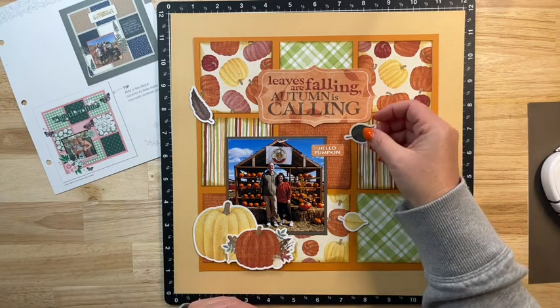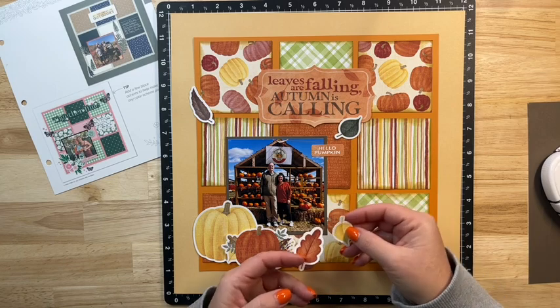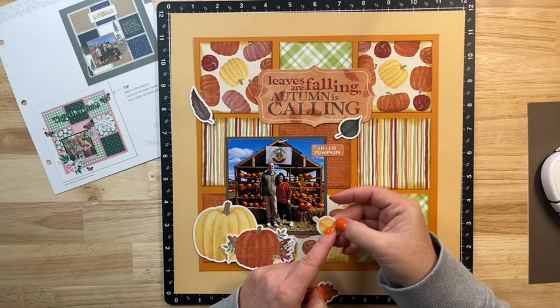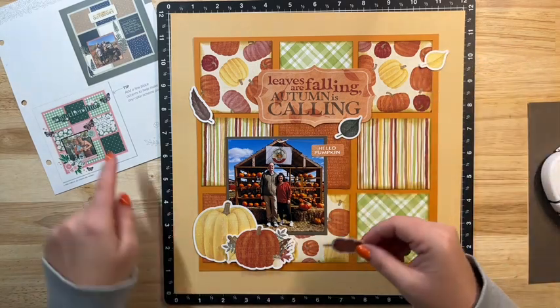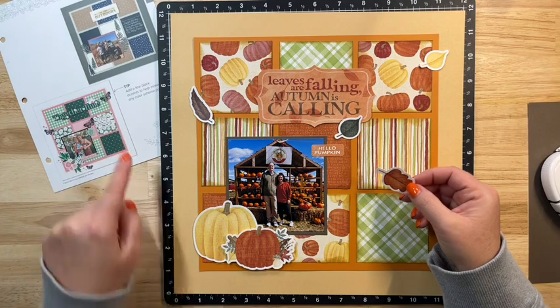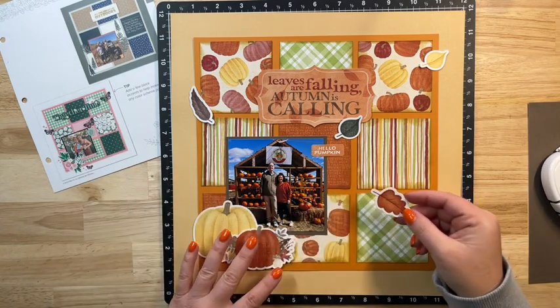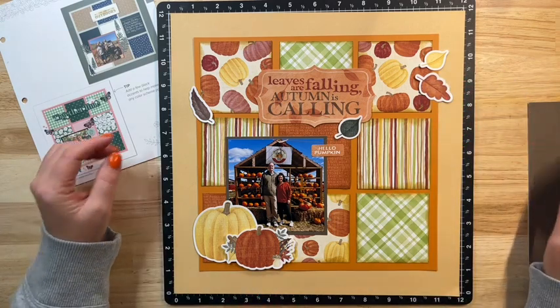And maybe this green one sort of in the middle. And then I've got these two colors. This is bringing in that shortbread color. And so we can make a little cluster up here, kind of like they've done here with the butterflies. And then I've got that more pumpkin color. So I'm using the same colors that I have on my layout. And yeah, I like that.